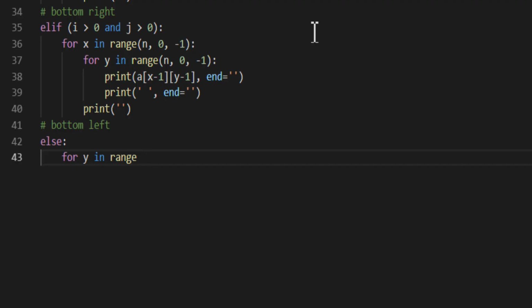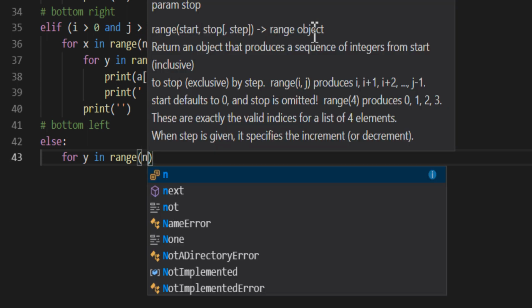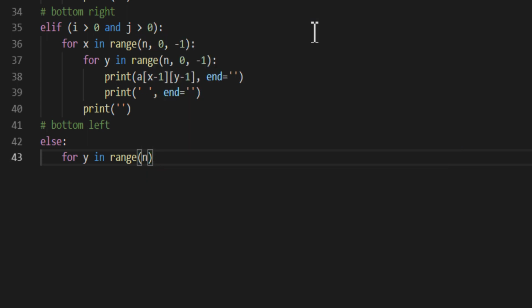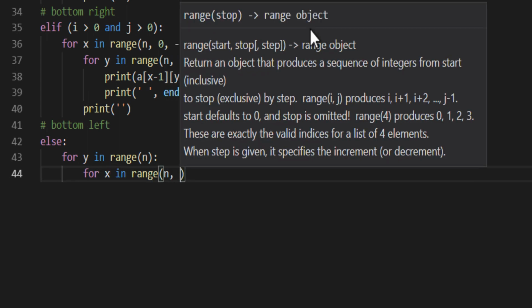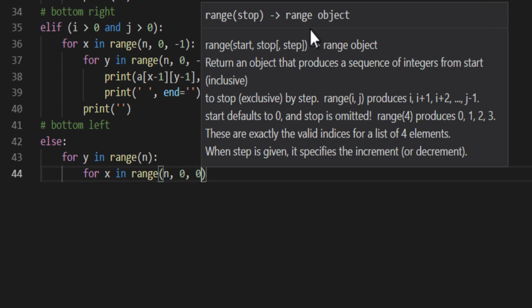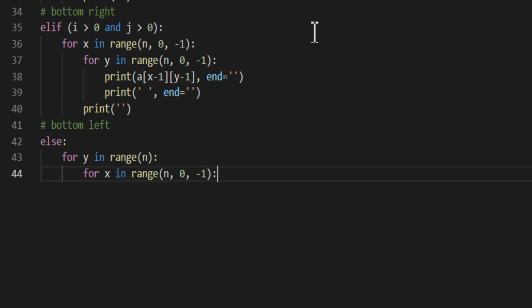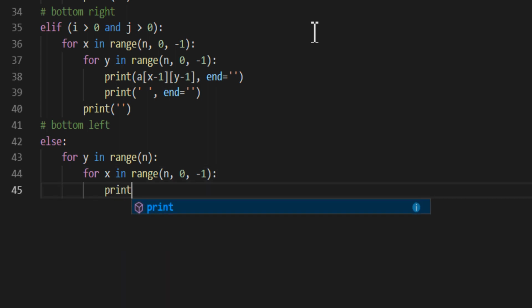Y in range n, and then for x in range n, 0, minus 1, and print the numbers.